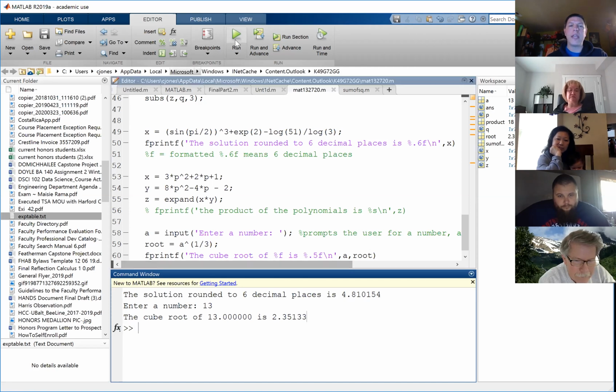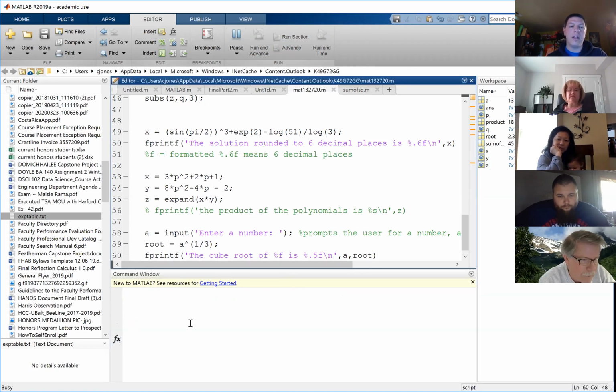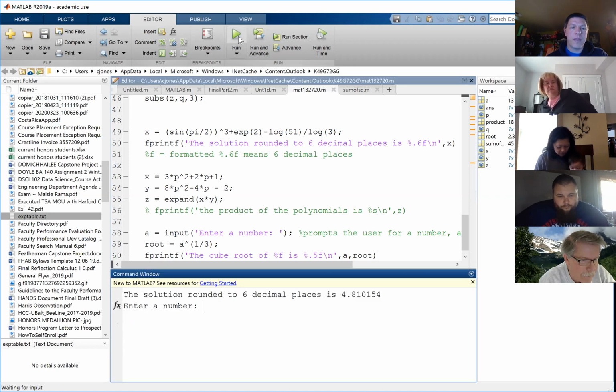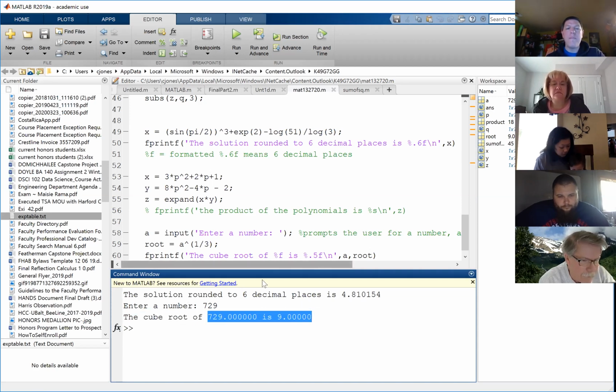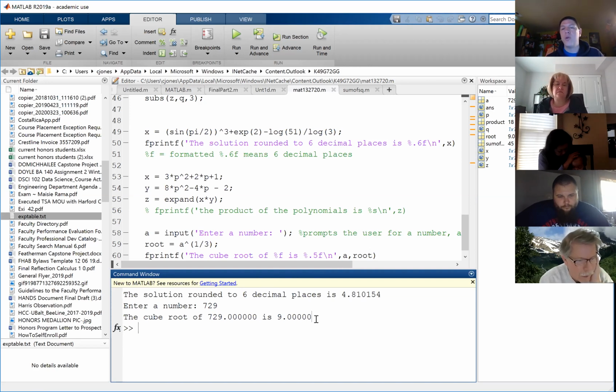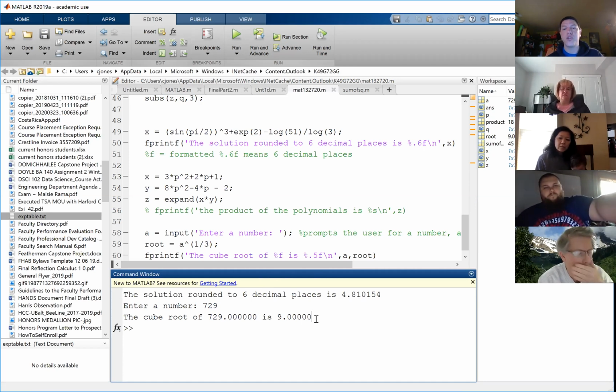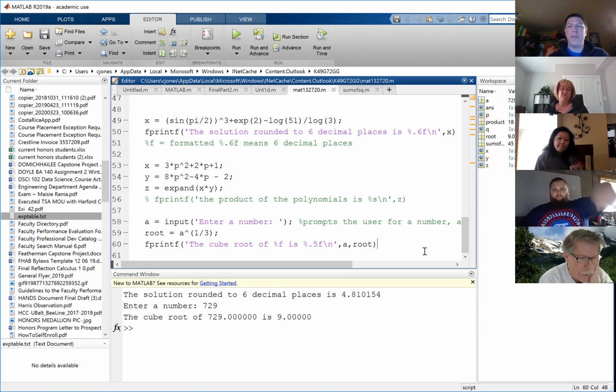All right, I could do it again. Now check this out, we could use a lot nicer number. Let's say 729. Now notice, guys, that if you use %f, it automatically makes it into decimals. I'll show you a way to be able to get decimals. But we can't assume that the user is going to insert a decimal value or an integer value. You could specify, "enter an integer," and then you could do a condition for that, but I'm not worried about that right now.